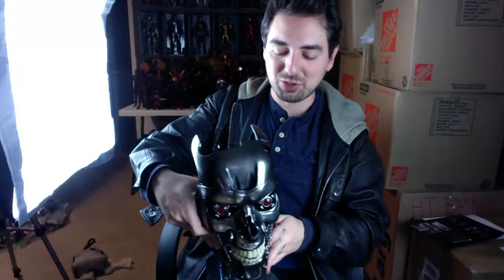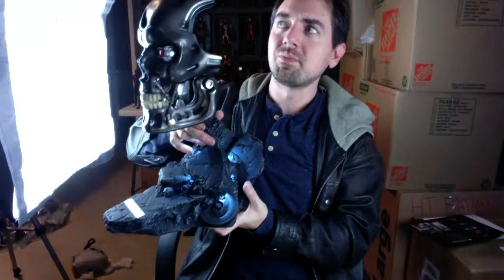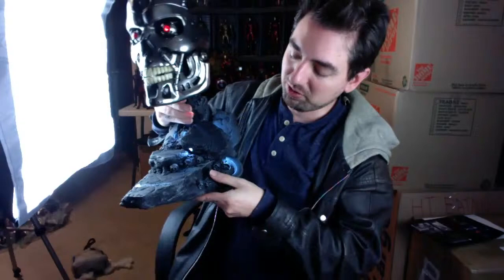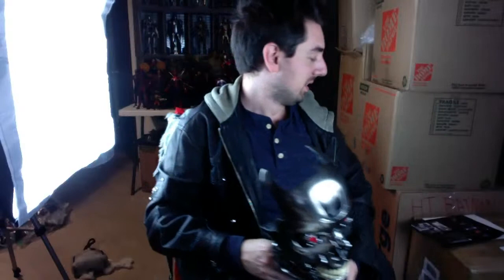So you put that in here and you put in 3 AA batteries, press the little skulls in here, really nice detail on the base. I'll have a proper video on it. Just want to show this off. This retails for about $389. So not too bad. I mean, it's pricey, but this is like a statue, a high end collectible replica. You can't wear it, but the fact it has light up features, you press the little skull right here for the eyes. So you turn it on, turn it off. And then press this one, it lights up the base. So that's really cool. So I'll keep this in the background.